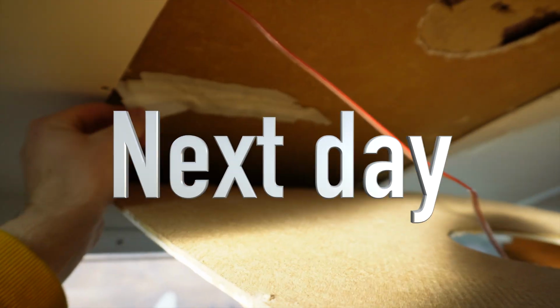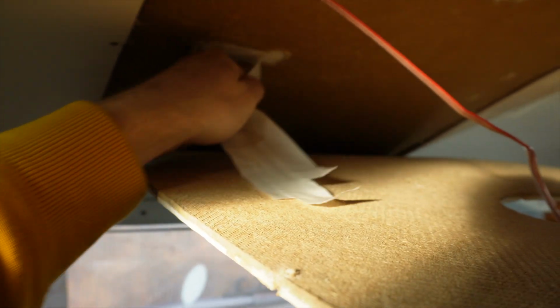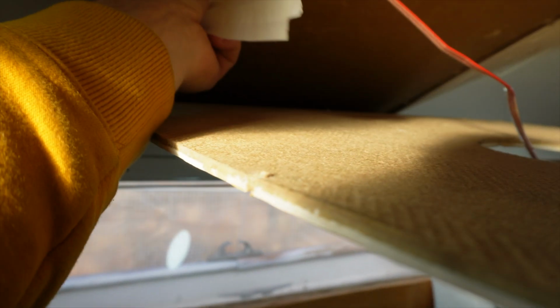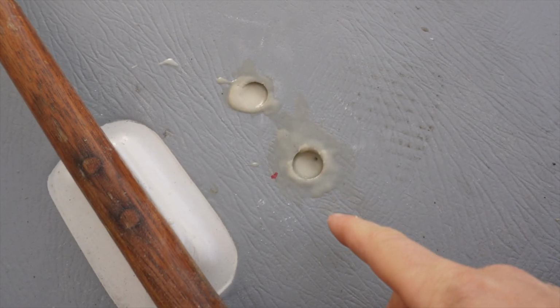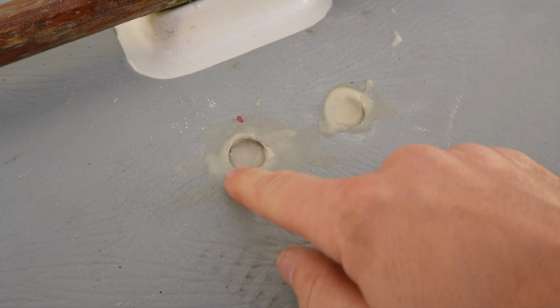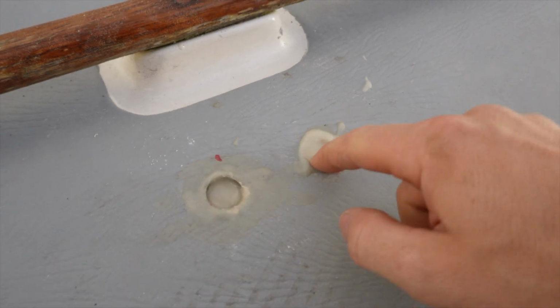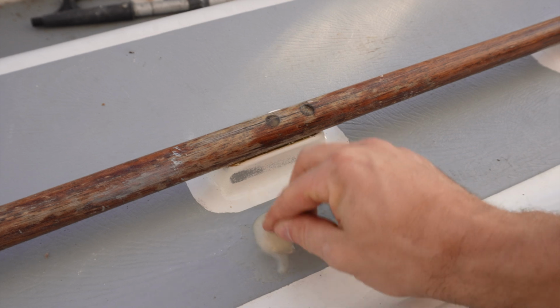So yeah, it must be dry now. Let's remove the tape. I think that's a success. Let's go outside and look there. Oh, look at this. It's sunk in, just like I thought. Well, I need to fill up a little bit more. However, not on the other side, but it's super strong.